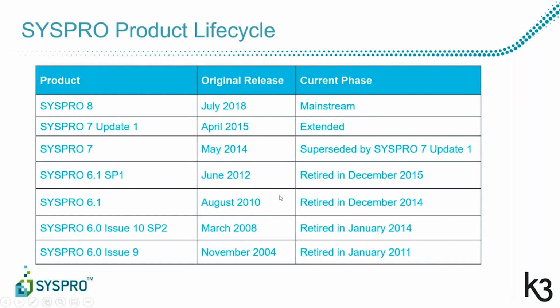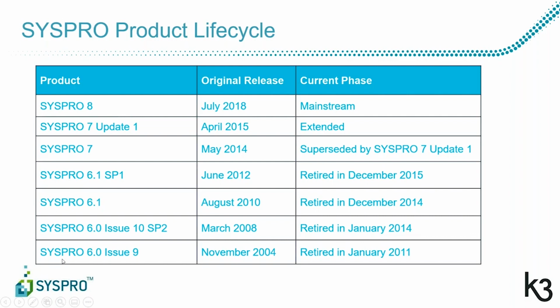As you can see, we've got a gamut of products that K3 SYSPRO currently supports, but 8 is the current release version that is actually supported by the developers themselves in South Africa. So with SYSPRO 8, which is our focus for today, we've currently got probably about 50 customers in the UK that are in various stages of using this particular version. Some still in testing mode, of course, and they're in the ways of trying to go through the upgrades, moving forward with that.